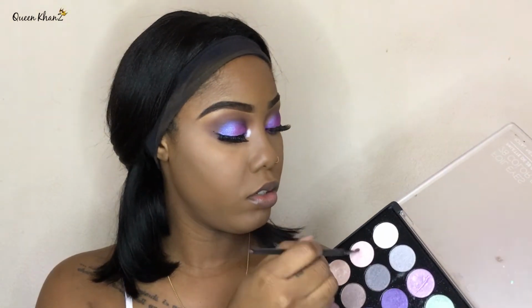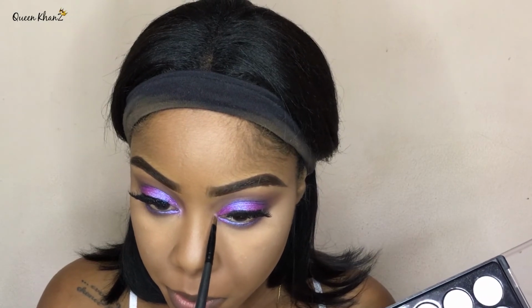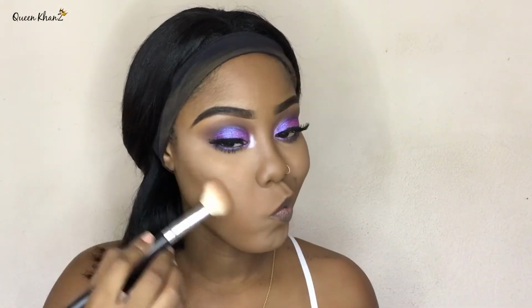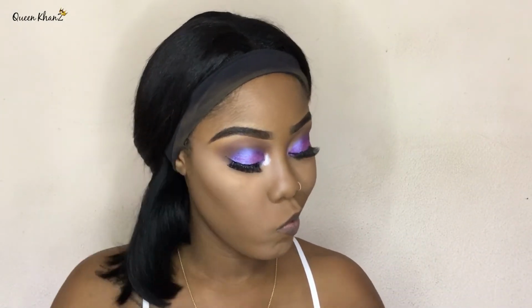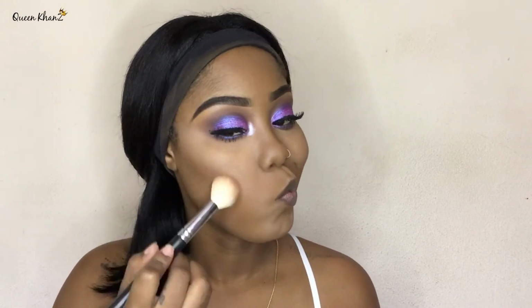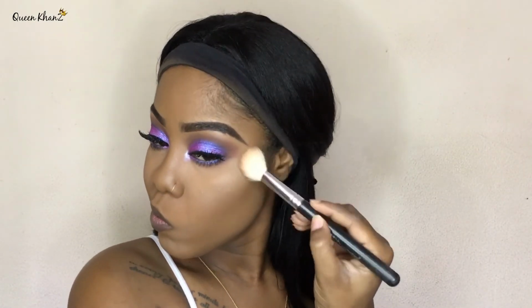Still purpley, but you know, just to bring the look together. I'm going to contour my face using my CoverGirl Ebony Bronzer. NY Factory.